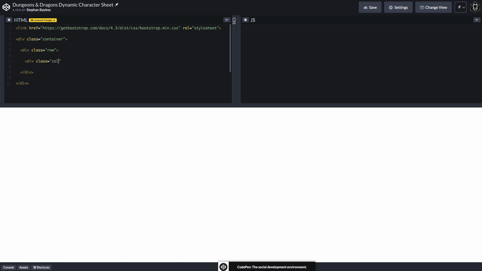Now you'll see that I'm giving these divs different classes. Those are in reference to Bootstrap, and it's just for formatting purposes.